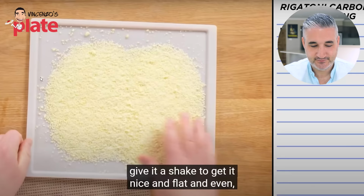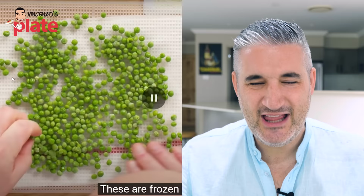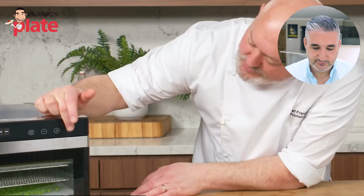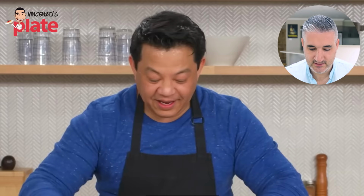You don't do that. Flat and even. Get my peas onto the mat as well. These are frozen peas. Let's move forward. Dehydration takes a while, so that's why we're doing it first. This is gonna be in there about 6 hours. 6 hours? I don't know if you're supposed to do it like this at all. I have no idea.